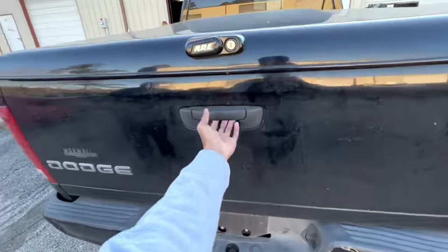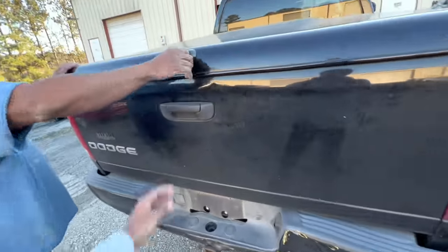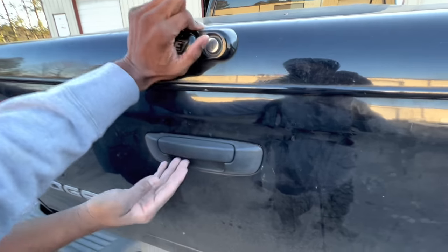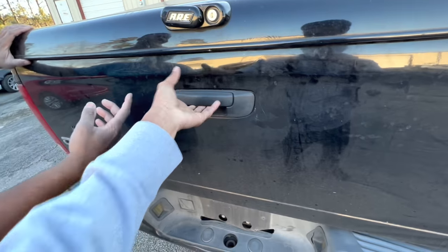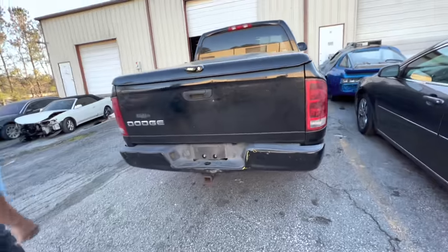He said this won't open no more either. That's what she just called me and told me to tell you, that this won't open either. Not this part, I think. I don't know. Oh, this part? Yeah, like, you know how it let down? Oh, it did? Bumper and stuff in there. Oh, okay. Well, maybe I don't know what the hell she's talking about.